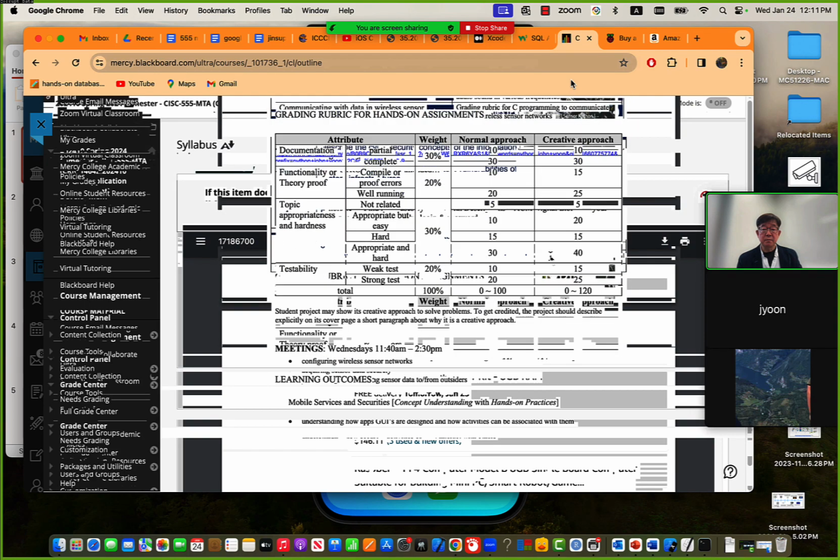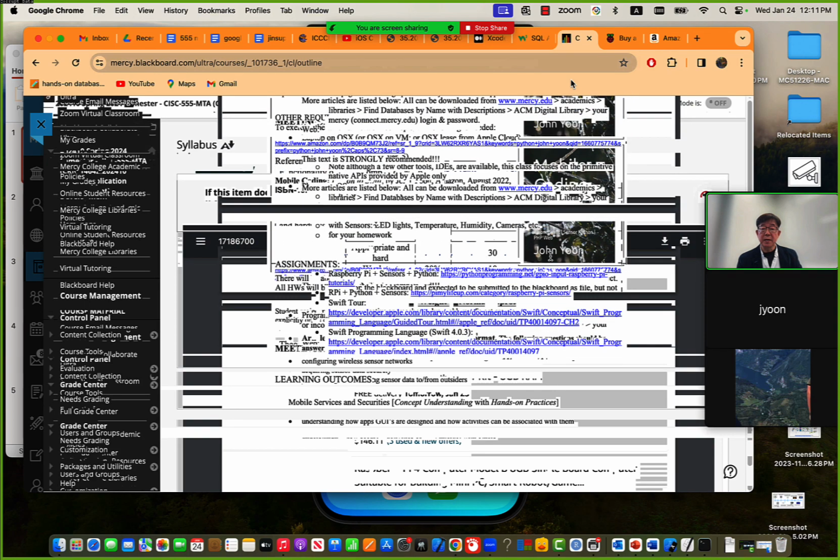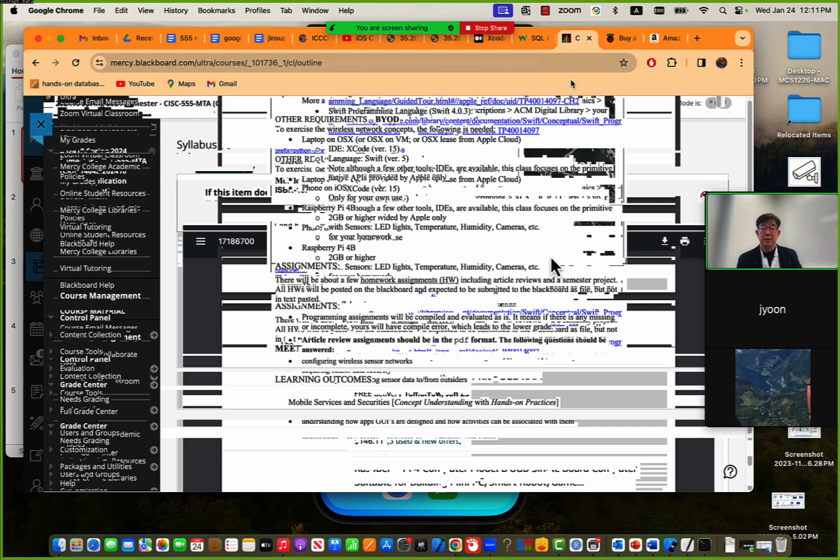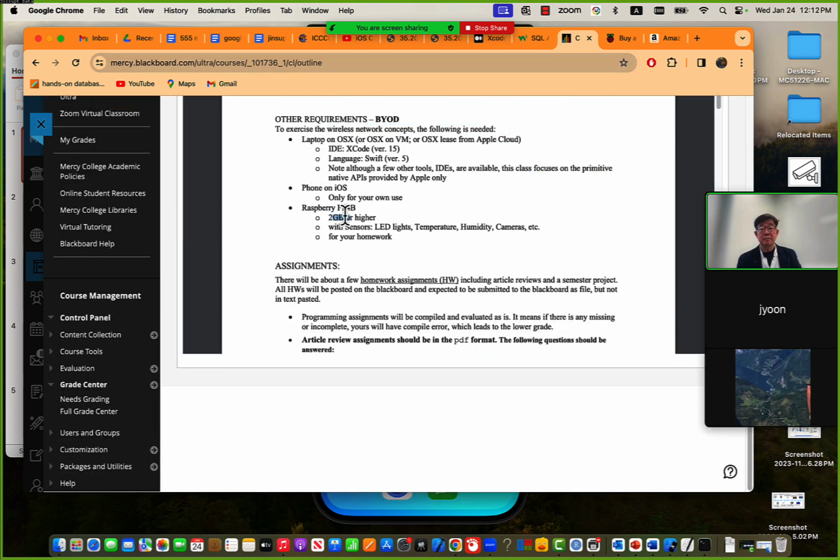I want to skip all the others, but here is something that you may like. As I said, Raspberry Pi 4B, 2 gigabytes or higher. But anyway, 4 gig is the minimum. So I wanted to buy this. iPhones, only for your own use.